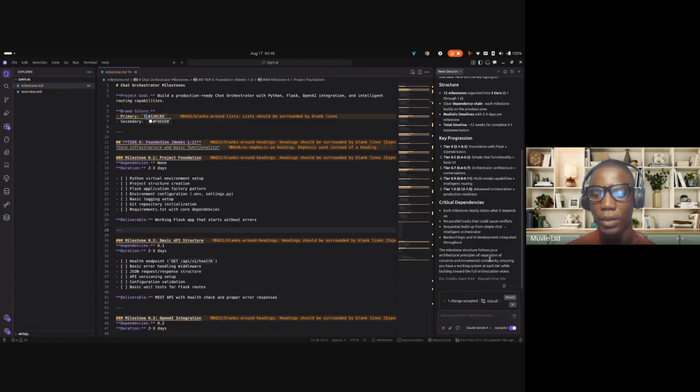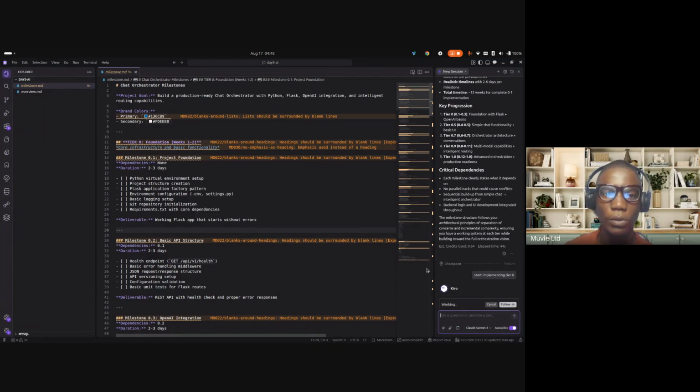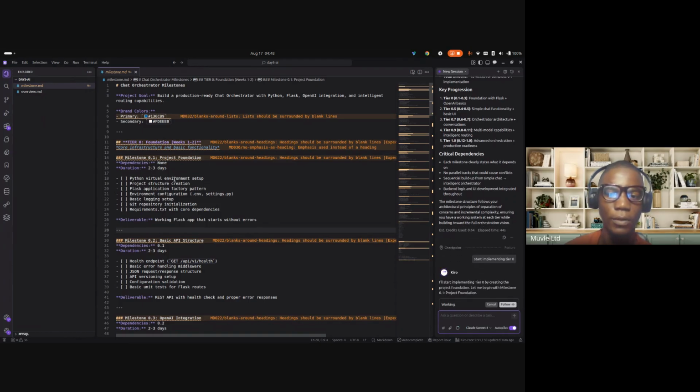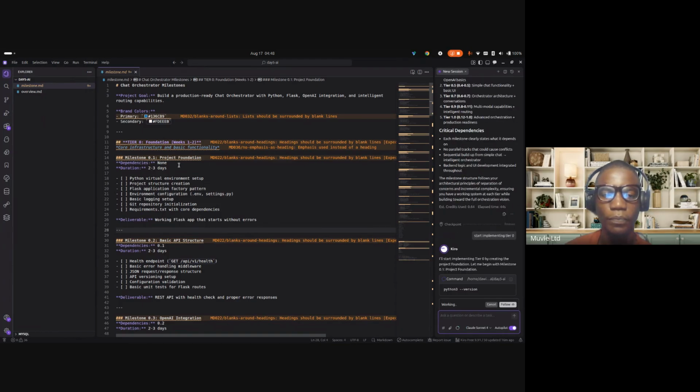We won't be wasting more time here. First of all, we say start implementing PR 0. Once we do this, our project-based development will start implementing from the first tier, which is tier 0.